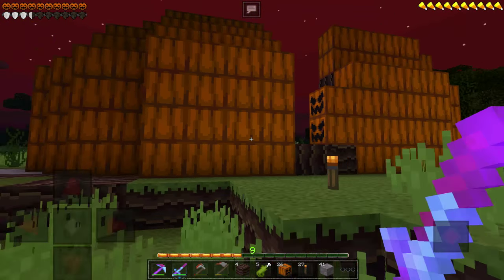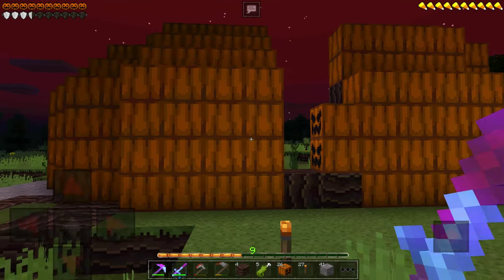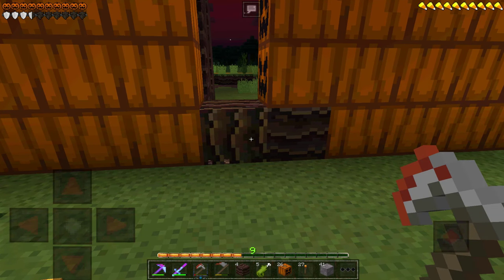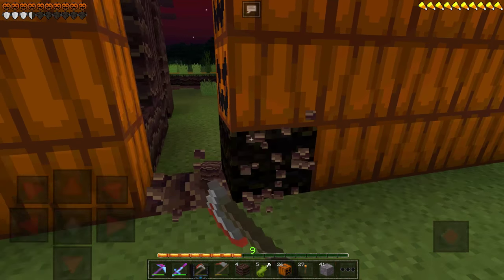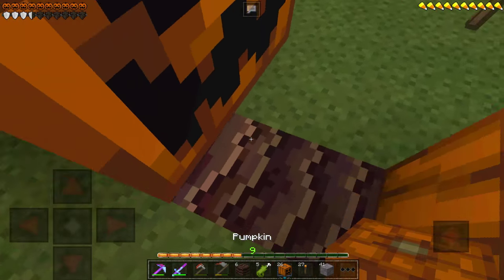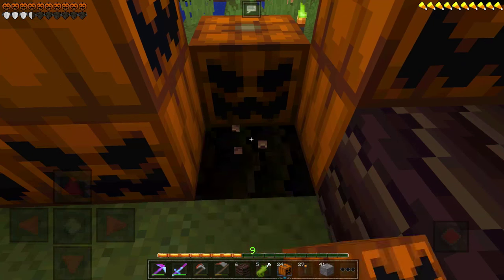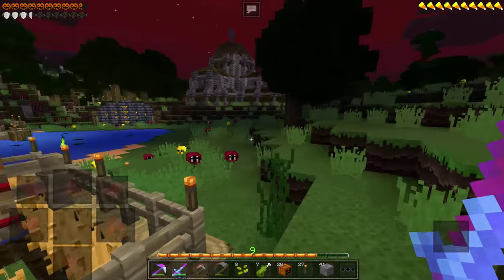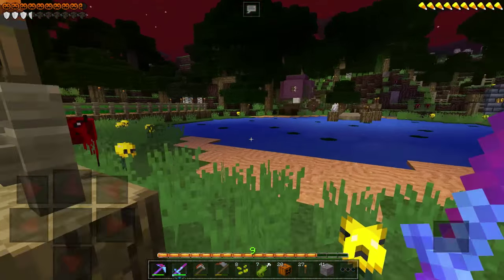I want to carve a face on it. Now, I either carve it and then put obsidian right there, or I carve it and then place glowstone behind it. So I think what I'll do is I'll just try both and see what looks better. So I'll do that really quick. And we'll see how it looks. Off we go to get obsidian and glowstone.